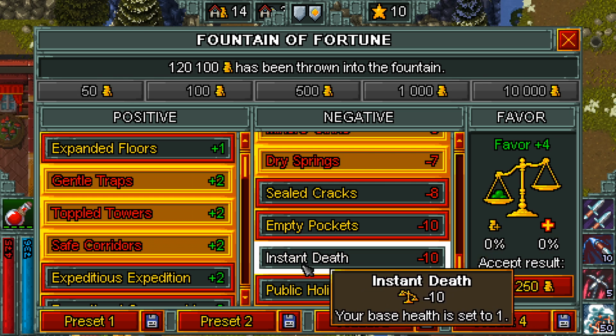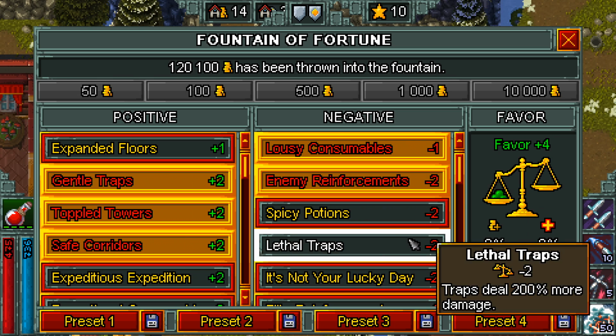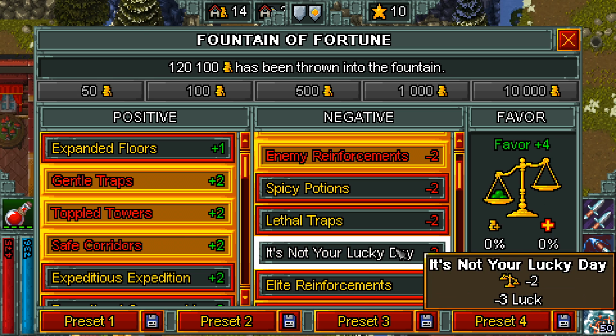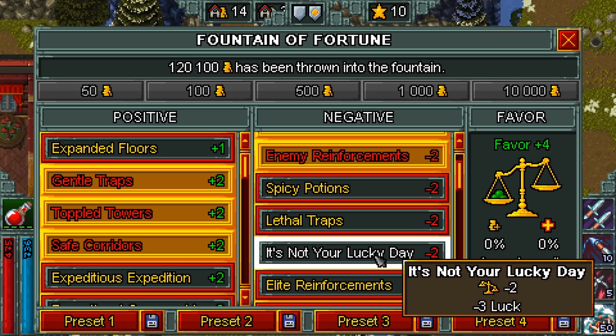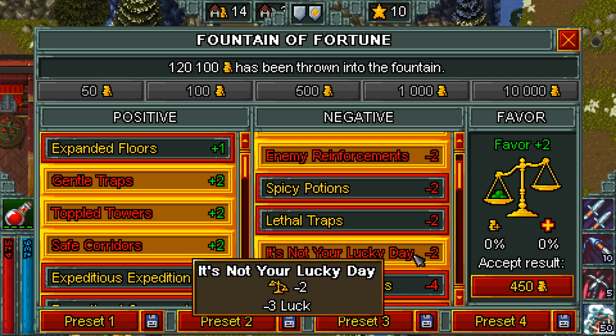But this is my page. I have to pay 250 every single time. The other thing I should note, as of right now, there's a bug where It's Not Your Lucky Day actually doesn't give you -3 luck. And so realistically, this is a free -2 points. But in the future that may change. It should change, so I would not count on that.